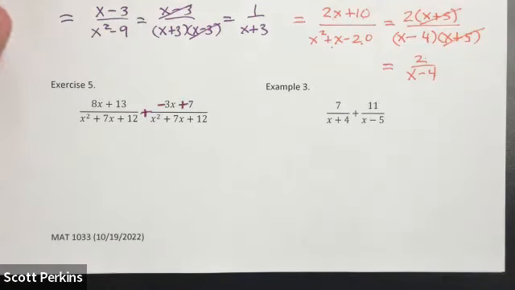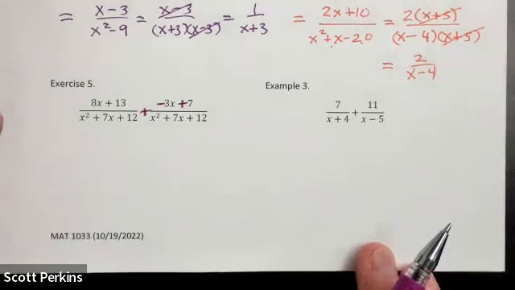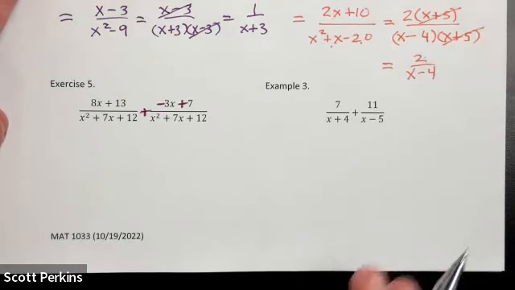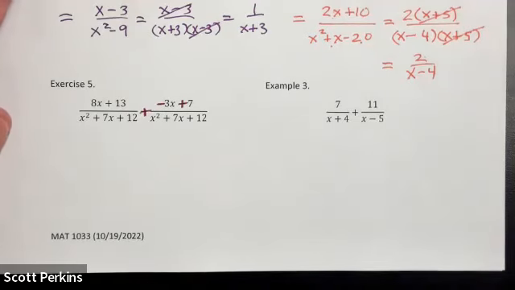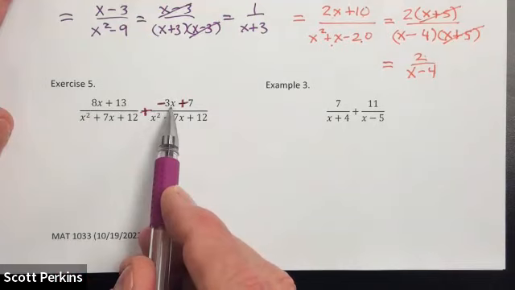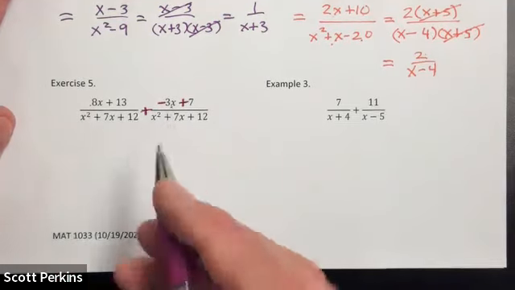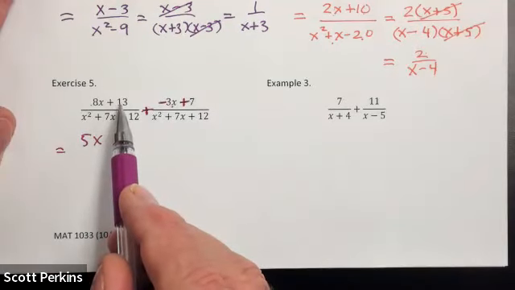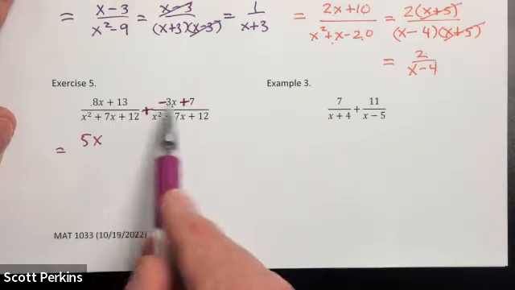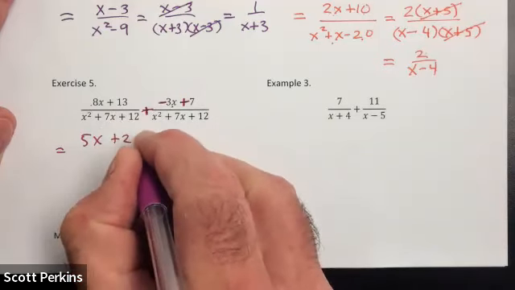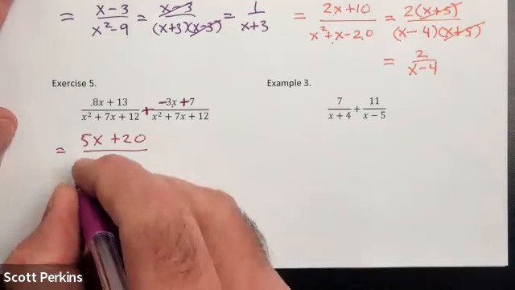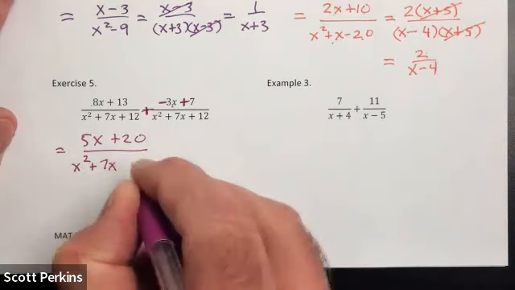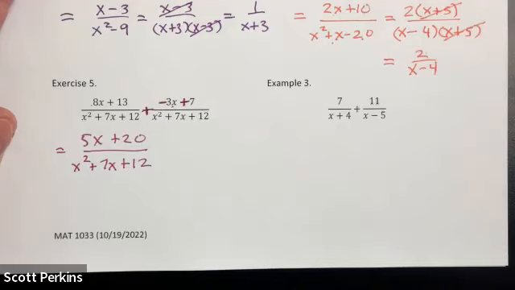So let me add these things up, see how you did factoring, and then we're going to talk about the other things. This is like half the process here, what to do when you have the common denominator. You just add those numerators. So 8x minus the 3x gives me 5x. And then 13 minus the negative 7, which makes 13 plus 7, that is 20. The denominator does not change at all, so the x squared plus 7x plus 12 stays just the way it is. That is the subtracted expression.